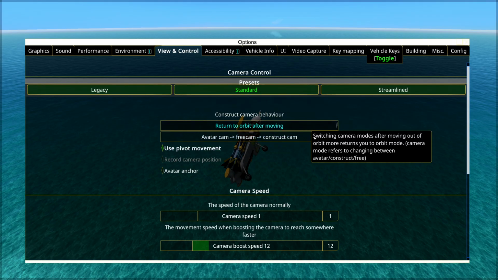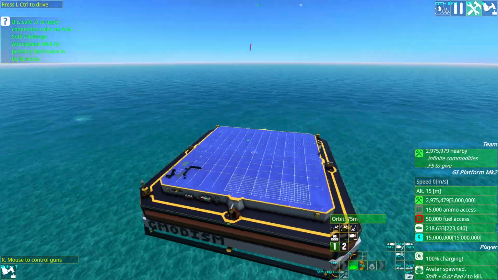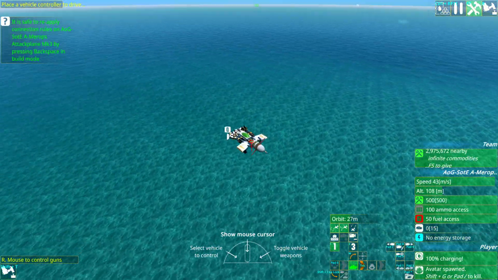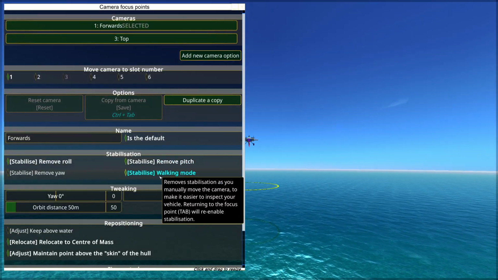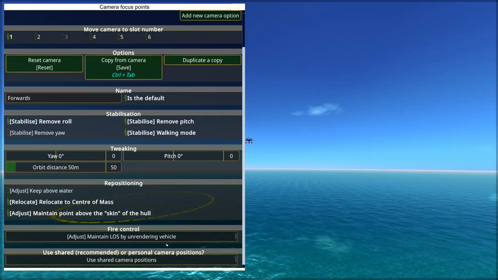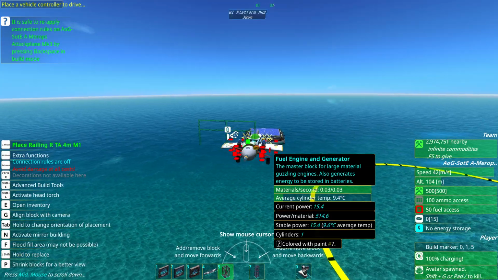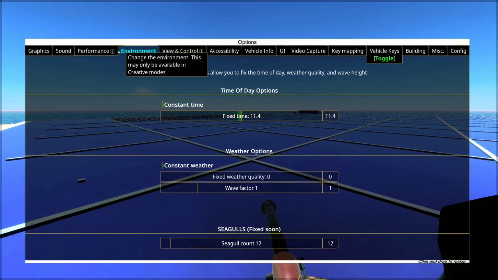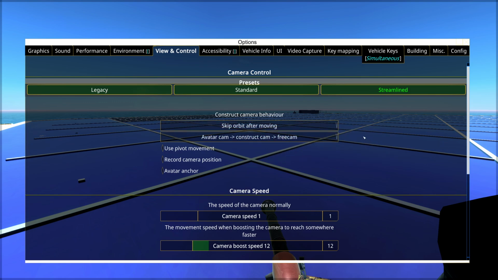Then we have the standard. So we have a type of orbit mode as well. We of course have the new camera control, and we got the orbits, and on numpad you can of course set up all of this too. Fire control, I don't like that it unrenders the vehicle, but that's the default setting, it seems. And lastly, we have something called streamlined, which skips to orbit after moving.